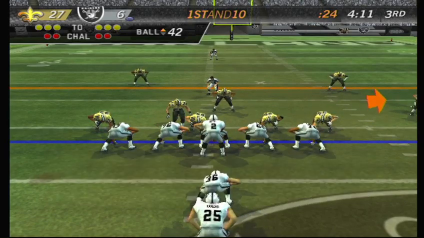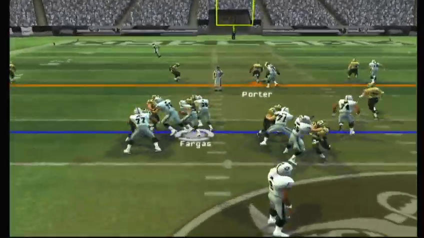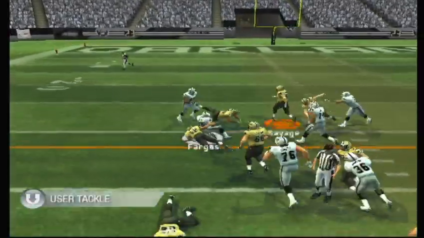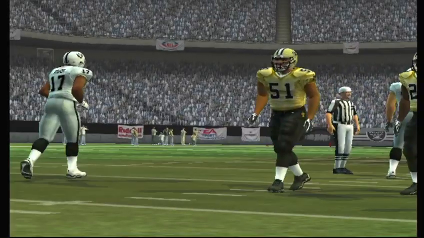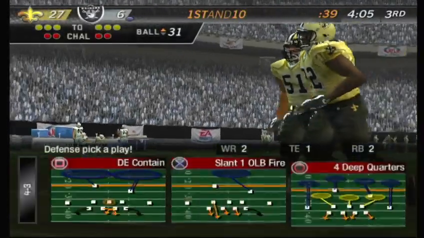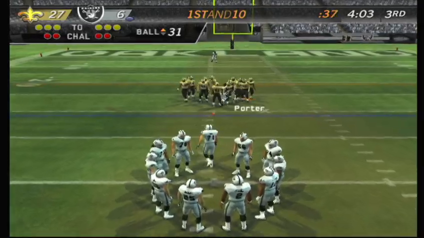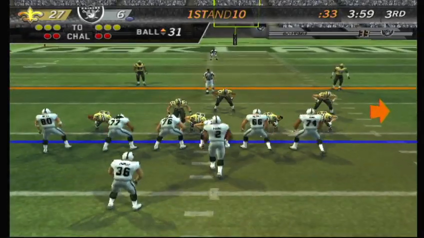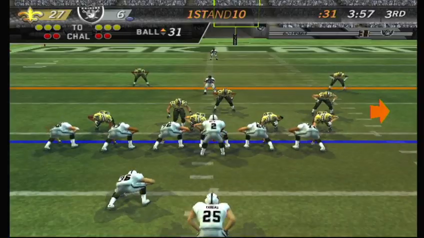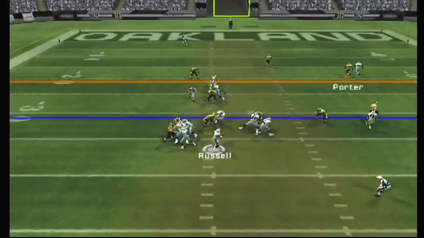Fargas is the deep back. Russell sends the man in motion. Looking for room. Morgan comes up to make the play at the 31-yard line. The draw play works to perfection. That was the perfect call in the perfect situation. He dropped back, handed it off at the last second, and the back picked his way through the defense, finding his way past the mark.